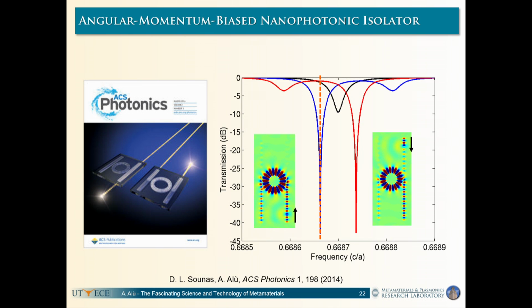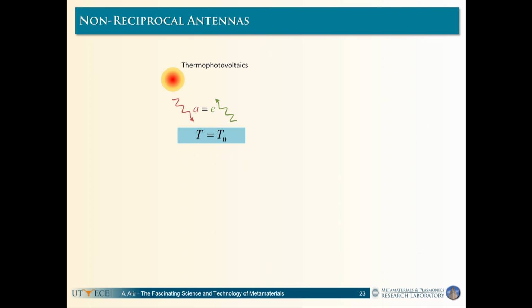You can do the same trick with light. In fact, this is a nanophotonic circulator. Nanophotonics is kind of the next big thing in communications because we are trying to do more and more with light rather than radio waves. Of course, they offer much larger data rates because the frequencies are much larger. But one of the components that is missing in a nanophotonic system is an isolator or a circulator, and it's a very important component for many applications. With this idea, you can now envision these nanophotonic isolators on chip that require nothing but what already is on a silicon photonic board.